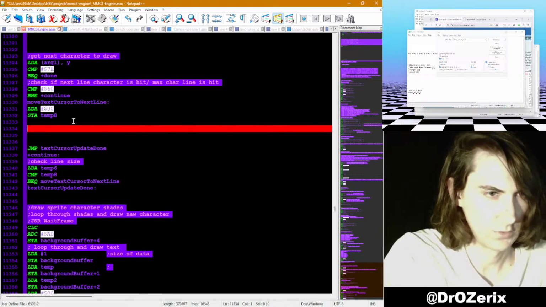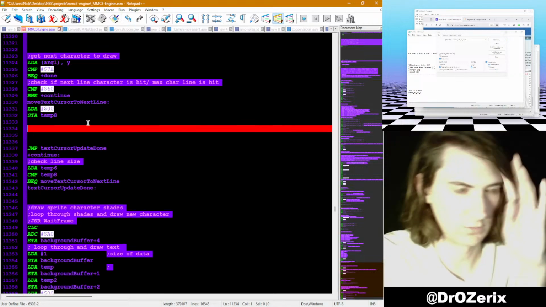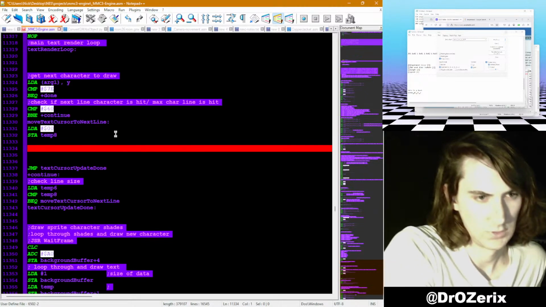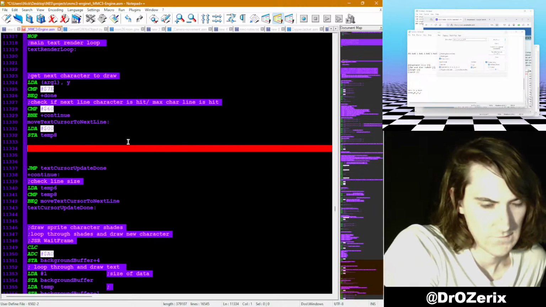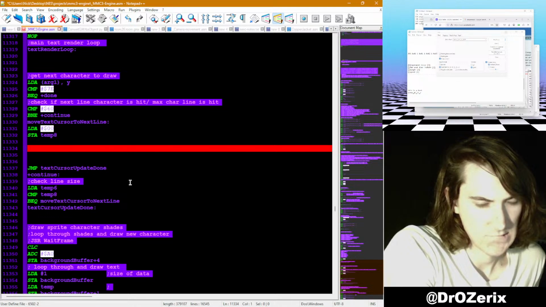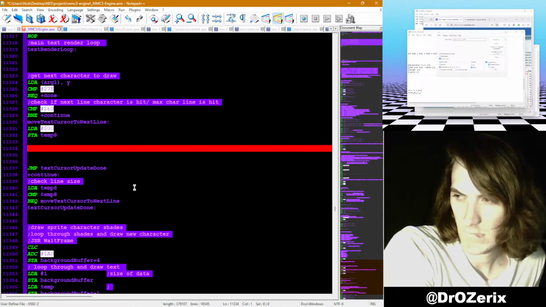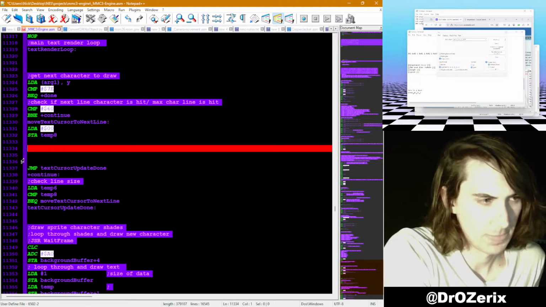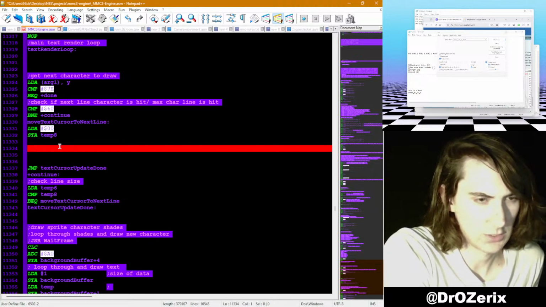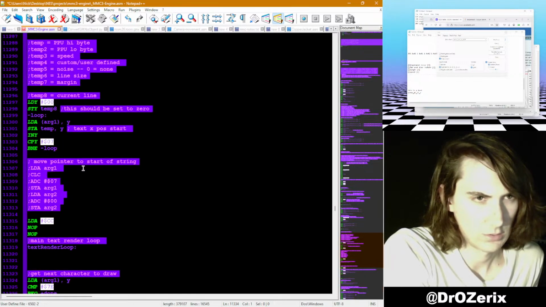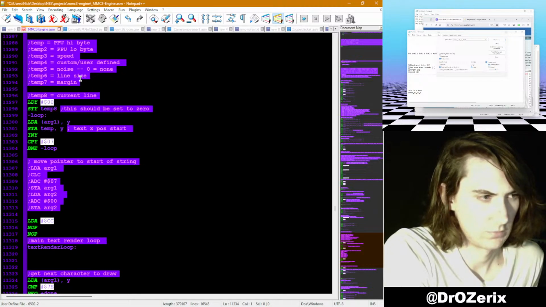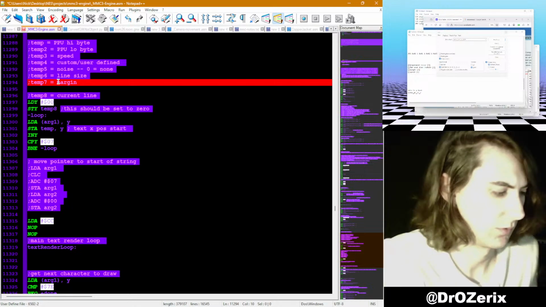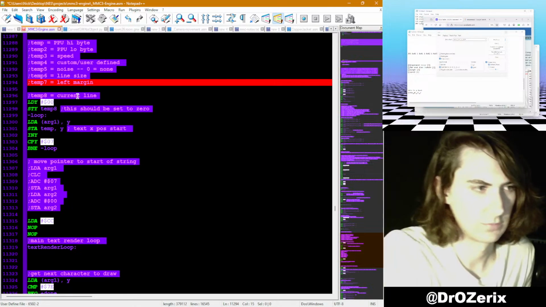So here's where I need to actually move. I need to move here. And how do I do that? Hold on. Yeah, line size should say something like left margin now.